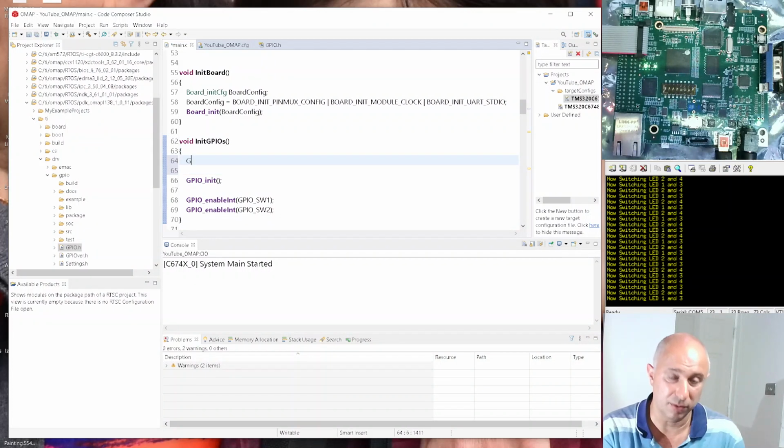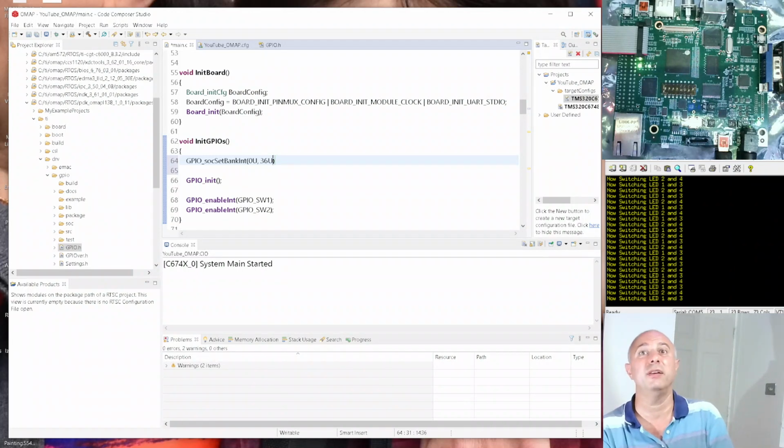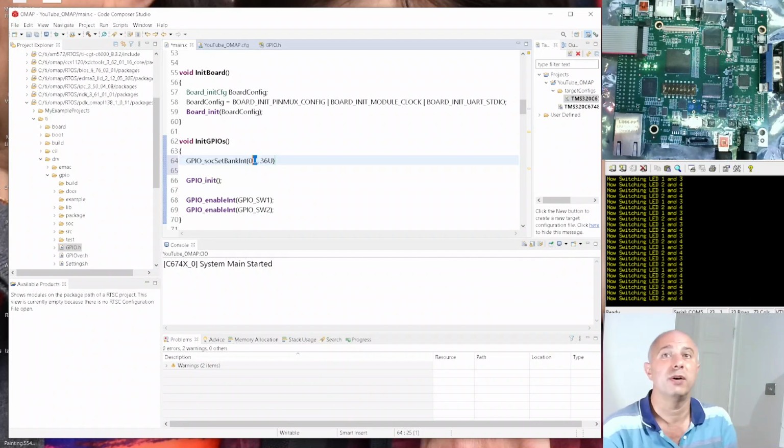So you call GPIO, then SOC set bank interrupt, you give it the bank itself and the GPIO, so you do a 36U. And this is the code for switch 2. You can just choose any pin in there, that's absolutely fine. The most important part is this bit here.